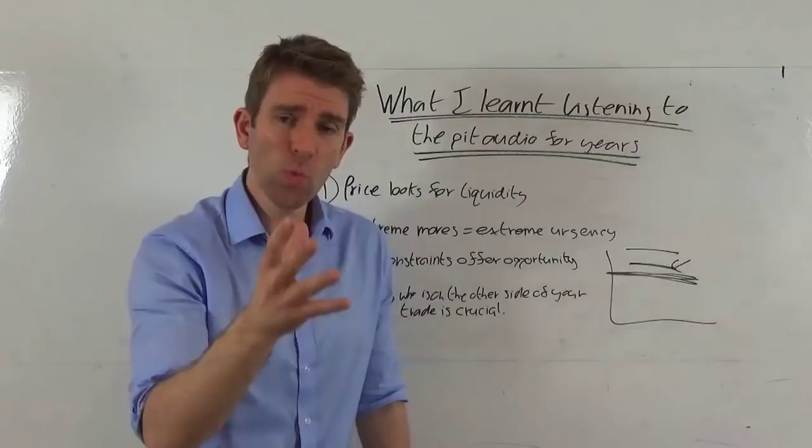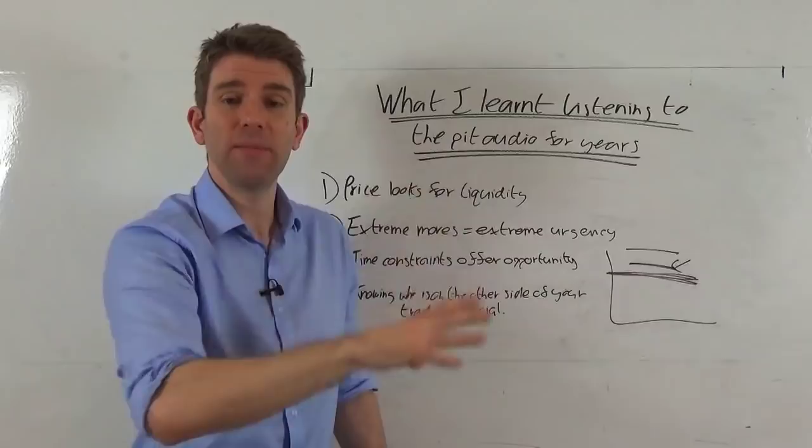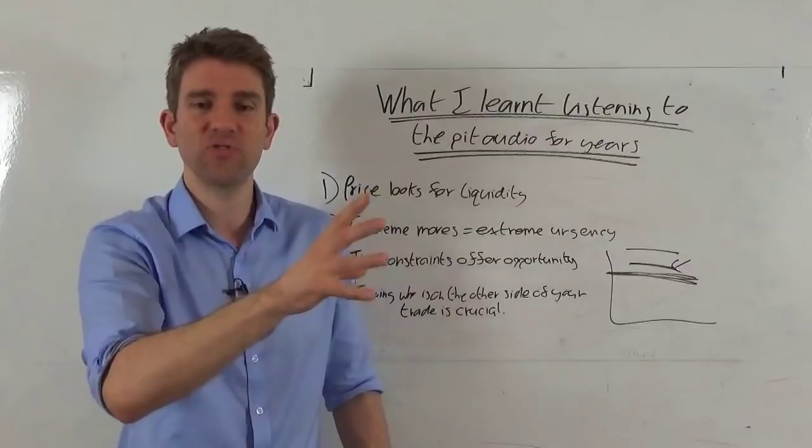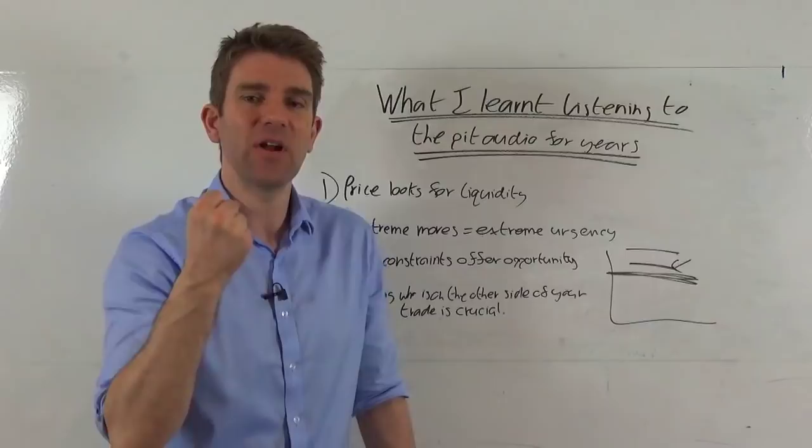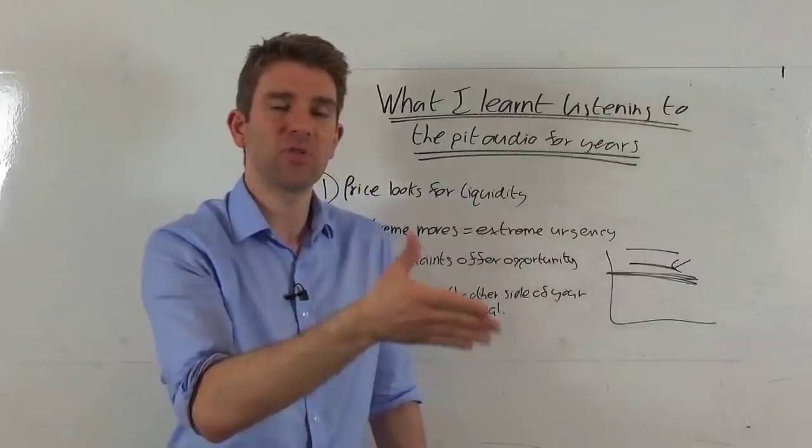Look at the chart. Has it already pushed the lows of the chart beforehand? Now it's going to highs. It's pushed the lows. We know there's a lot of people who are short on that. We know that there's more likely to be people stopping out as we now go to highs and reverse twice each day. It's this thinking about who's on the other side of the trade and why that will cause the price to move in your direction. It was not as easy as the guys had it in the pit, but we can still at least have an idea of potentially what might happen based on what has happened before, based on the market we're trading, based on the participants likely in the market and all those kind of things.